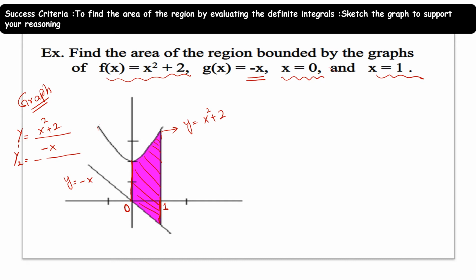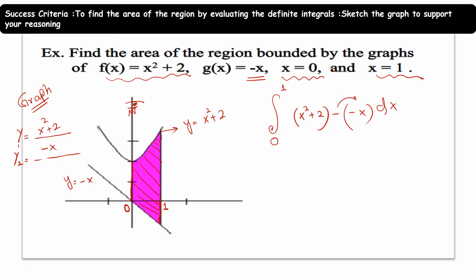Look at this. I can keep my eye here and recognize very easily that on the top I have the x squared plus 2 curve and then minus, at the bottom I have negative x. Since I am writing all the equations in terms of x, I have to write dx. And the limits are already given in the question, from 0 to 1. Make sure the smaller number goes in the lower limit and the bigger number goes in the upper limit.